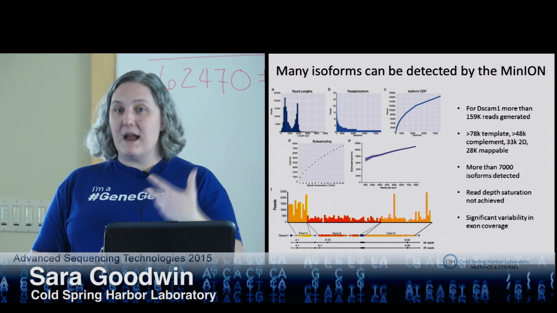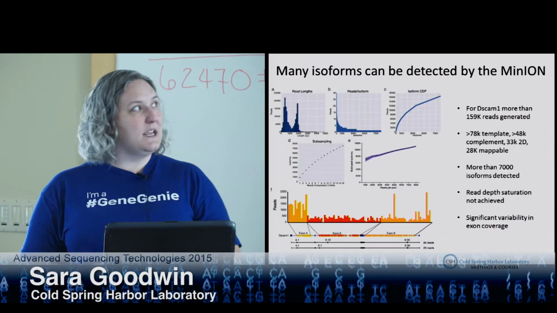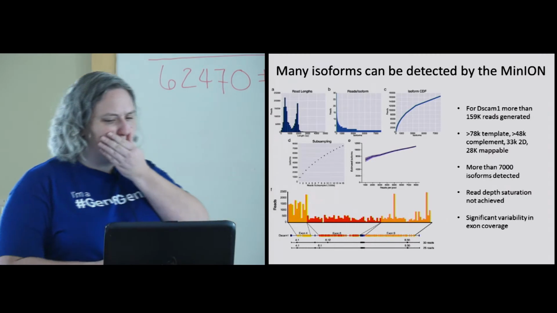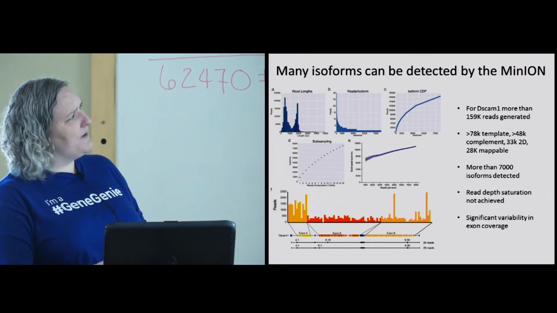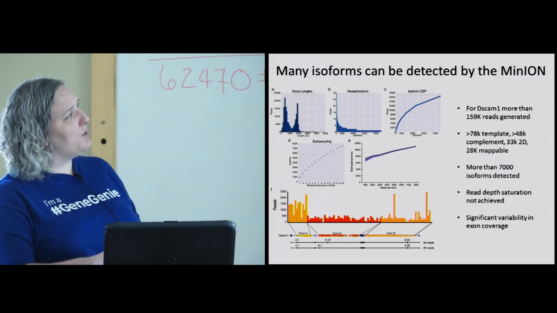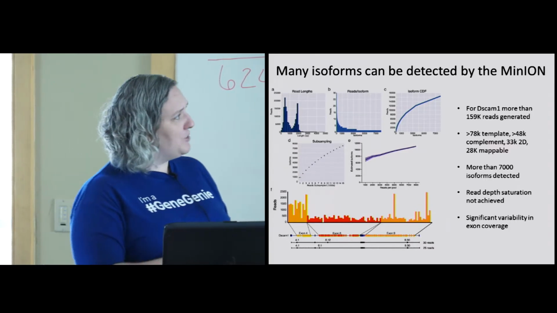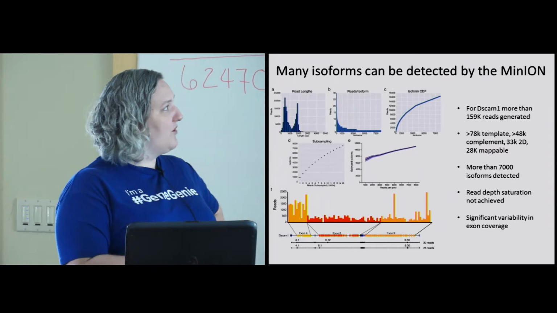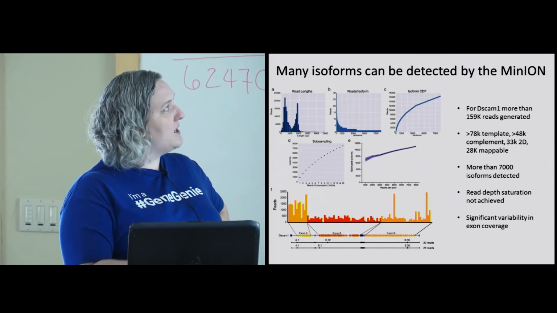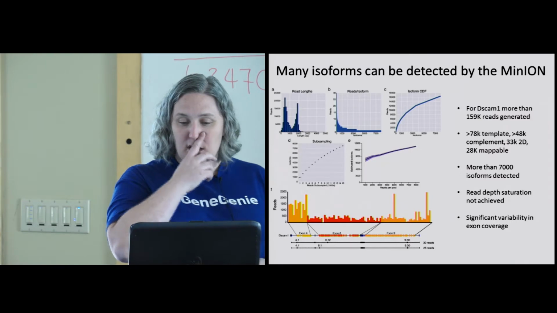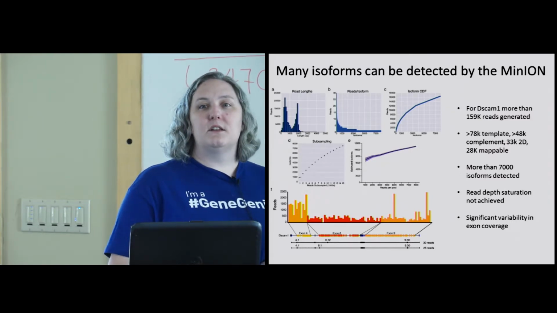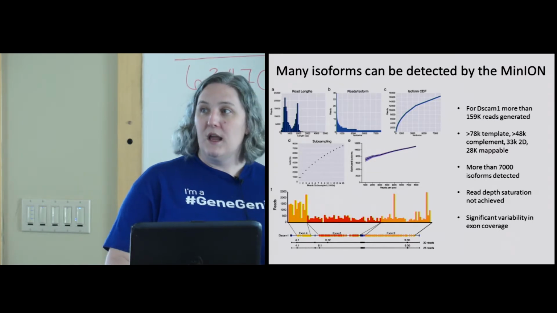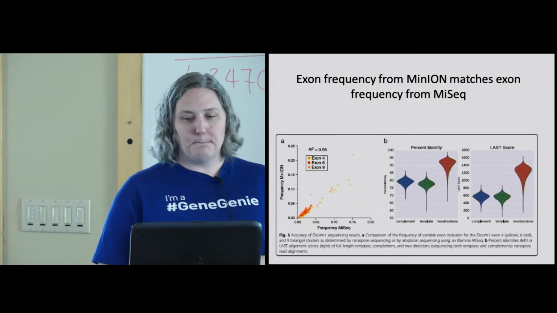If you were to do this on a MiSeq or HiSeq, you would see these values be much more convergent. They found a significant difference in coverage of all of the different possible exons present in the DSCAM gene. In fact, this exon right here, they didn't even find. They range from less than 100 reads per exon to more than 2,000 reads per exon. And that may be biologically relevant. It's very likely that certain exons are selected more often in these transcripts than other exons.